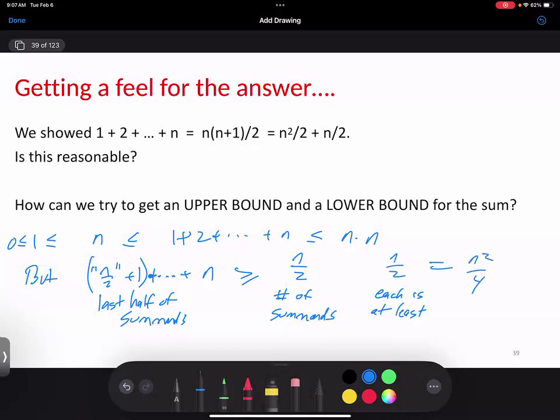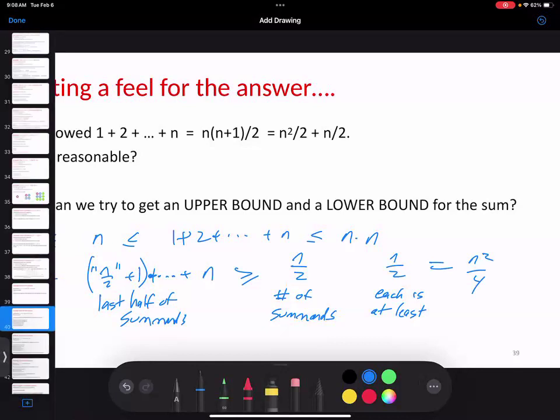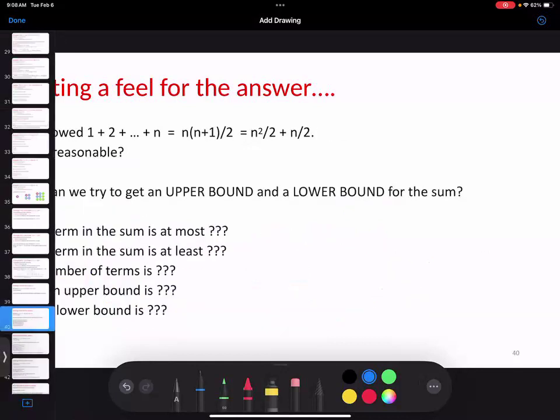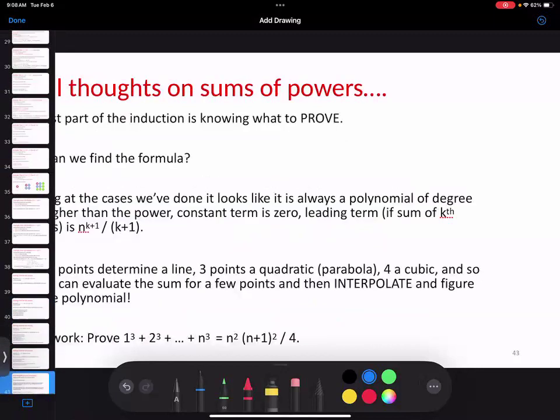So this tells us that the sum is at least n squared over 4, at most n squared. Oh, okay, so now order of magnitude, we know it's of size n squared. So even if I don't know exactly what the sum is, I know it's going to be like n squared for large values of n, up to some constant. And it's really good to be able to get a feel for your sums and for your answers. Okay, so I'll skip doing those slides because we just did that.